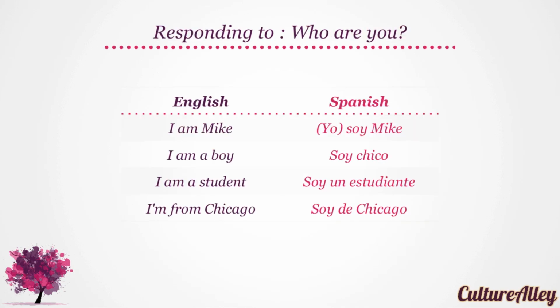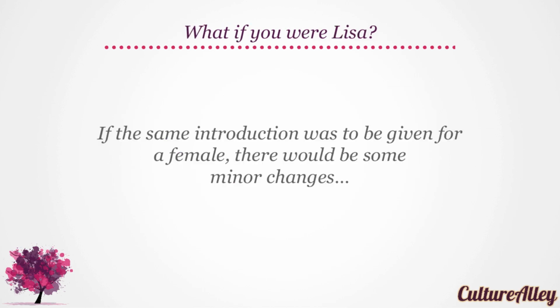Now let's look at how we respond to who are you by taking some examples. We can respond by saying I am Mike, which translates to soy Mike. I am a boy becomes soy chico. Try saying that, please. Soy chico. Another response can be I am a student, which is soy un estudiante. And we can add our location by saying I'm from Chicago, which translates to soy de Chicago. Great! What if you were Lisa and not Mike?